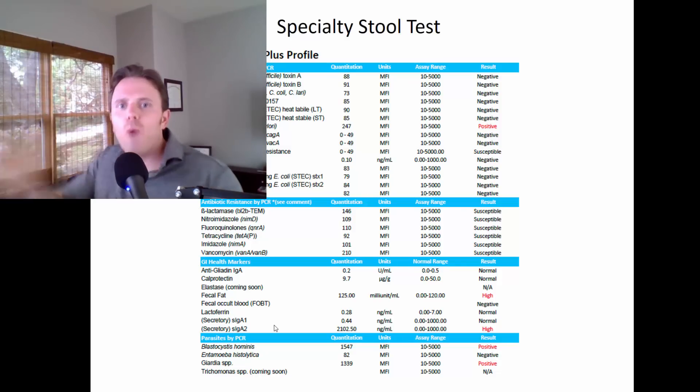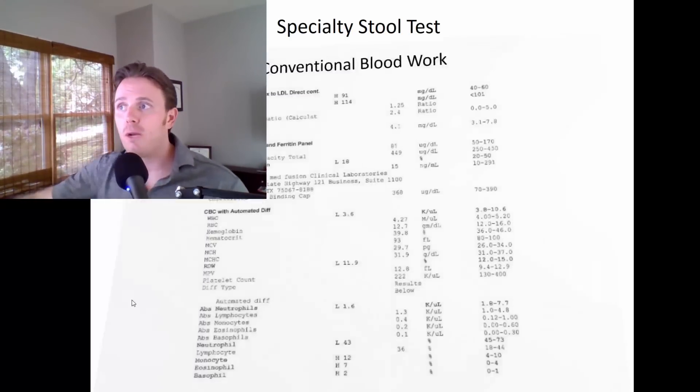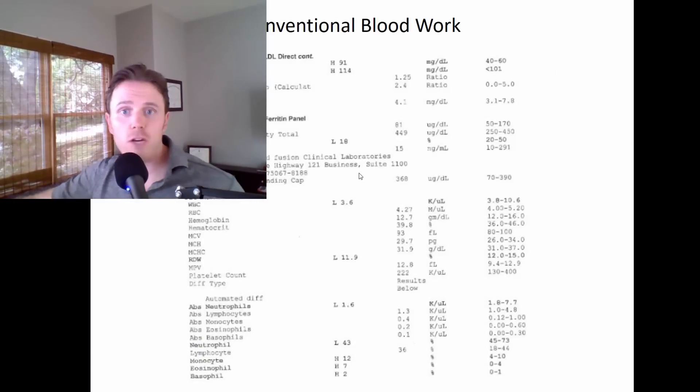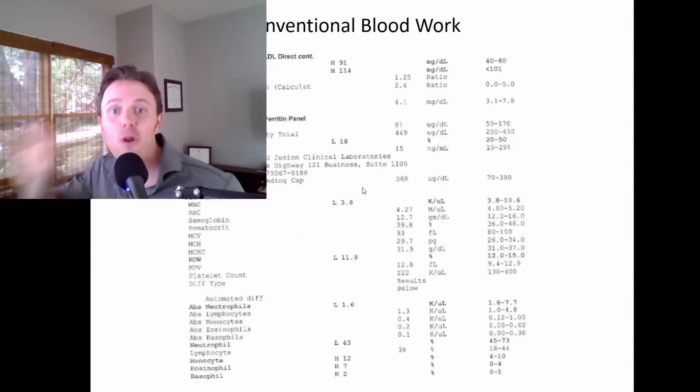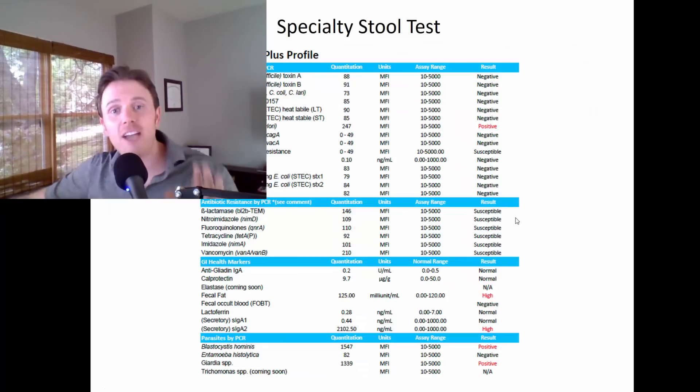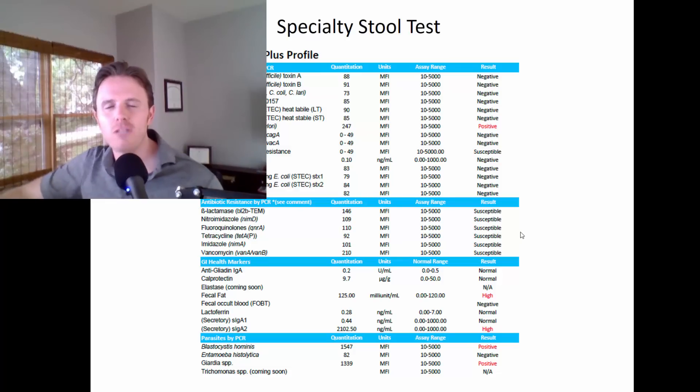This patient's one out of millions that will be helped. But there are millions more that are being told it's all in your head and just being sent home. Look at the conventional tests. You can see all of the markers that are off here. She was told she's fine. I have patients that come in with tests that don't even look like this. Barely anything's even flagged, but things may be slightly out of range and we'll still do tests and see tests that still come back with infections like this. If you're feeling sick and you know something's not right and your doctor's told you your lab tests are normal even though something's wrong, you got to dig in.